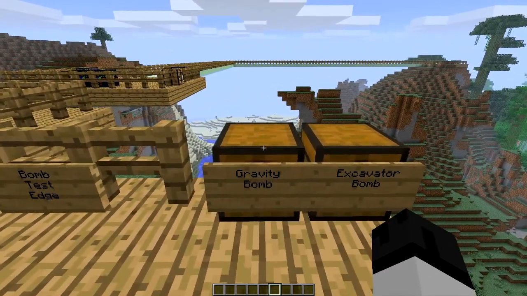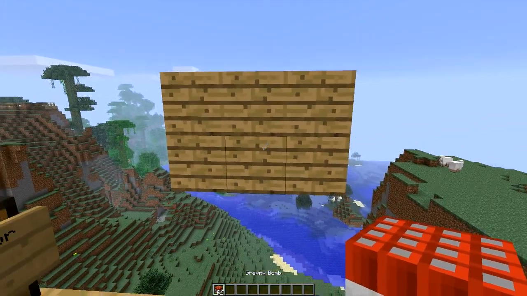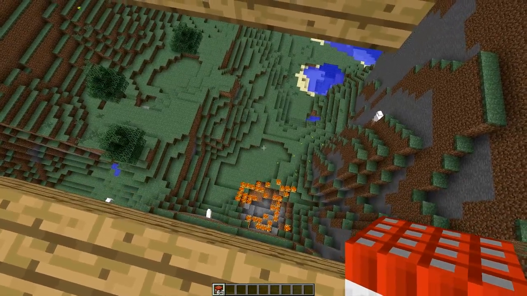This is the gravity bomb, which is going to be pretty sweet. That is obviously how you make it. You get the TNT, the blaze powder, and the iron ingots. And basically, the gravity bomb is pretty basic. You just set it down, and it drops and blows up. So let's test it out right here. It's going to drop down to the ground.